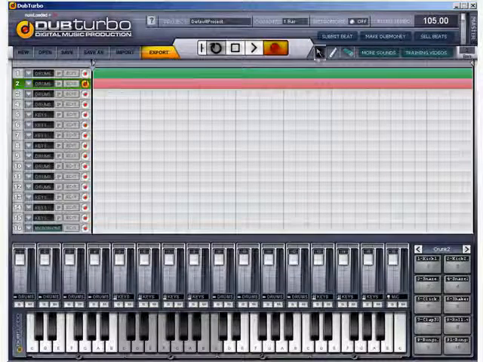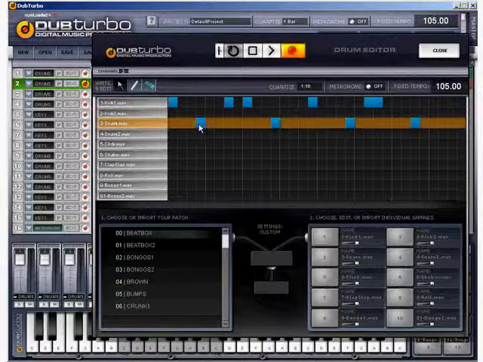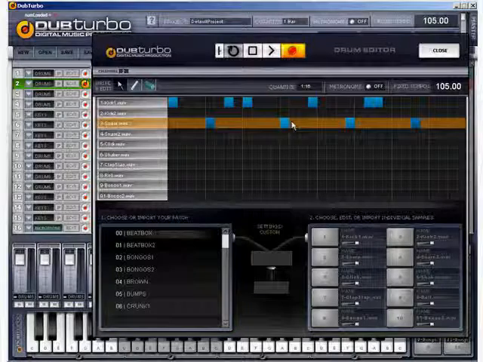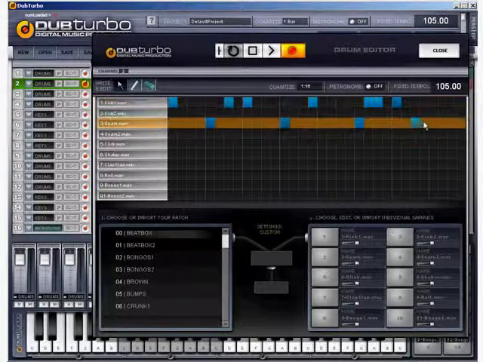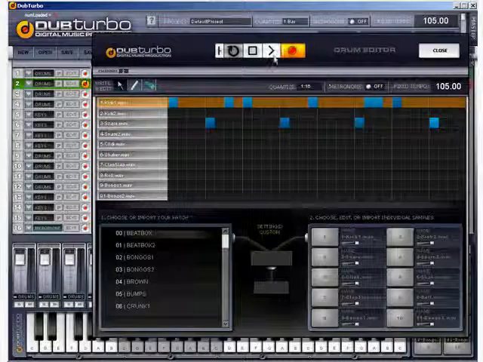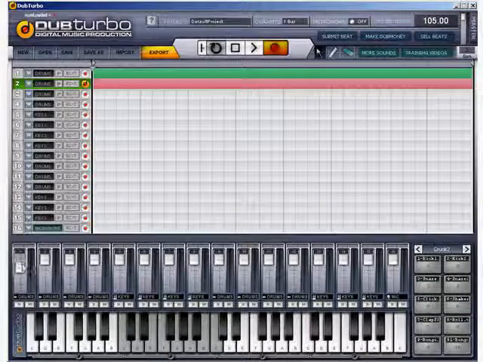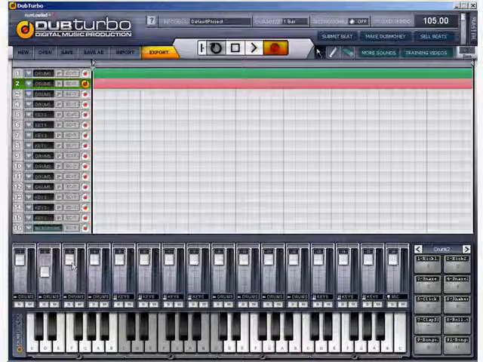now we can click on the bars, click edit, and see what we just laid. There's what we just laid live using the keyboard. If anything's out of whack, again, simply snap them into place if you know they're off. And now we have 2 layers of drums going over each other, which is really nice in DubTurbo, and you can change the volume of each here. So these 16 layers are all these 16 layers. Important to understand.